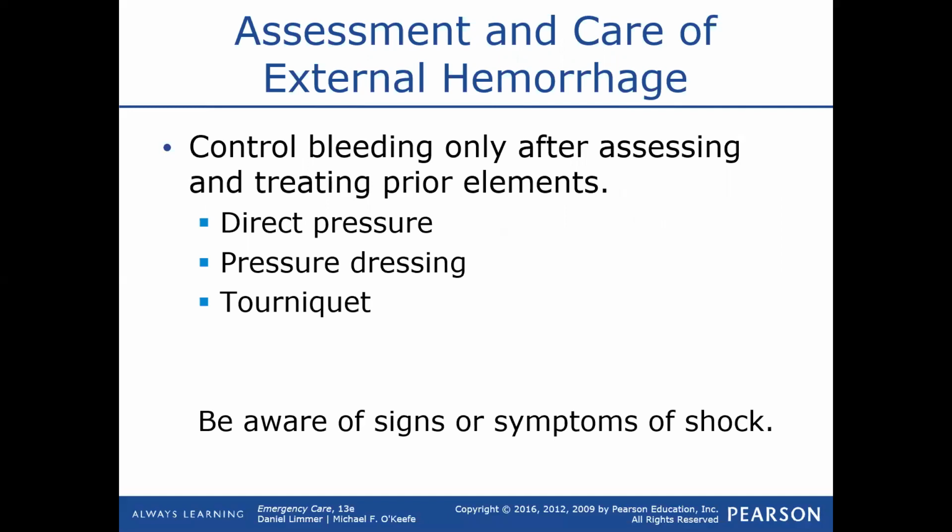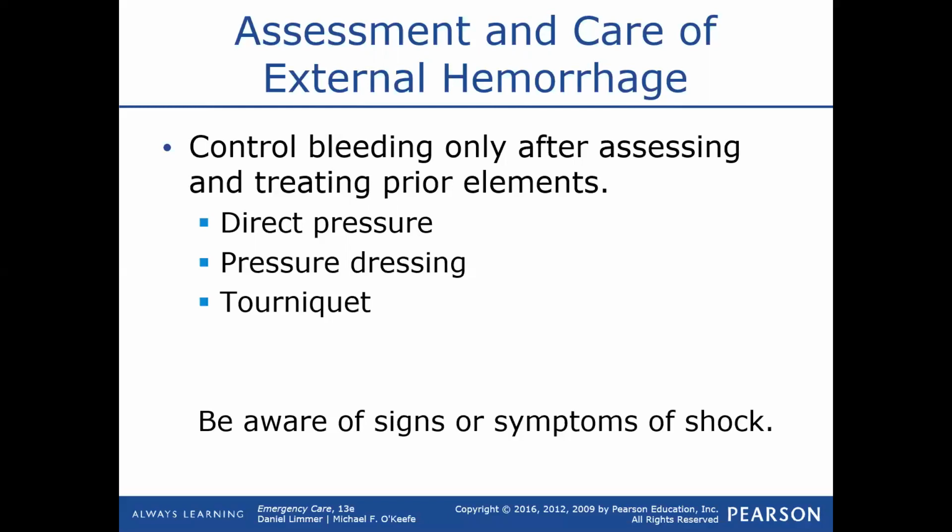Okay, and then we're going to add a pressure dressing. And if that doesn't hold, we go to a tourniquet. Now, we are allowed to skip the first two and go right to tourniquet if we feel that's necessary. It's kind of one of those things where we are trusted with our clinical judgment.